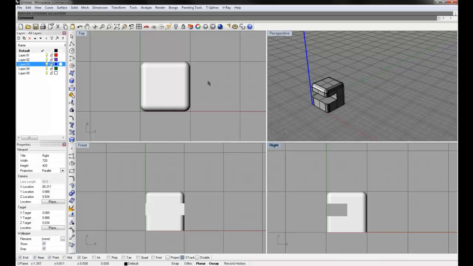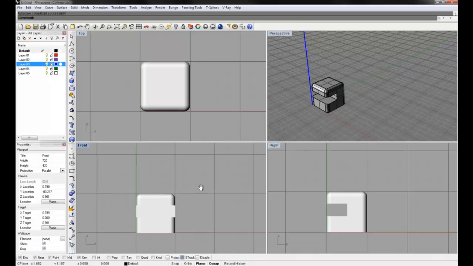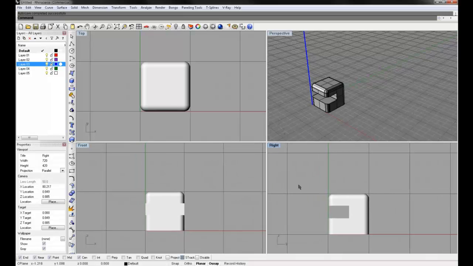Now, there's an important idea to keep in mind when working in 4 windows at once. Whatever window you're working in, green always means Y and red always means X, as far as the axes are concerned in each window. Now, this might seem a little bit bizarre and confusing, but there's a key word to keep in mind to help you out. It's called relativity. This is all relative to the window you're working in.